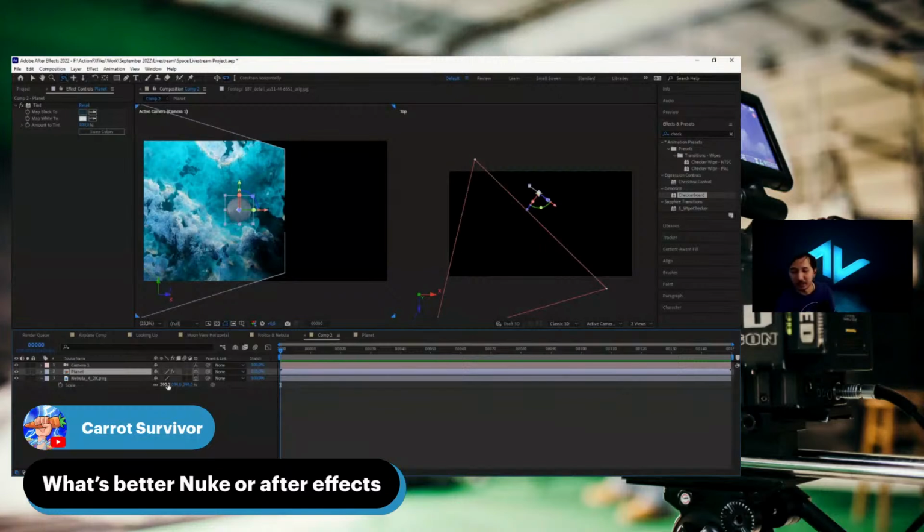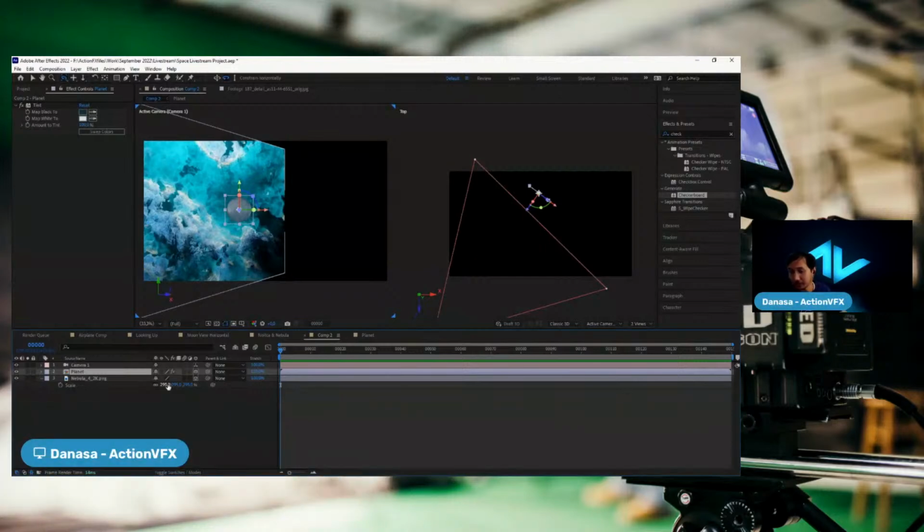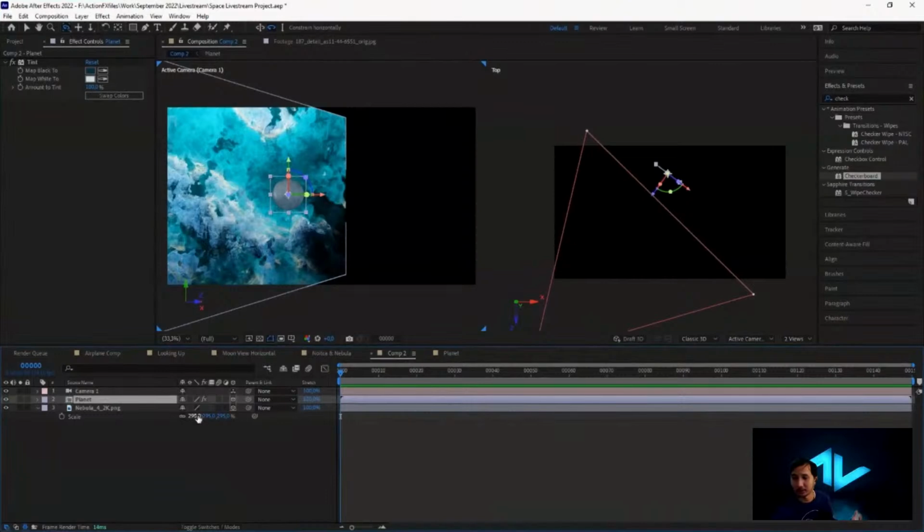You want to check out the sky replacement tutorial, because I really went into how motion tracking works in Nuke, how rotoscoping works, which we also have a rotoscoping tutorial in Nuke that you can check out, and how to do color correction in Nuke and stuff like that.